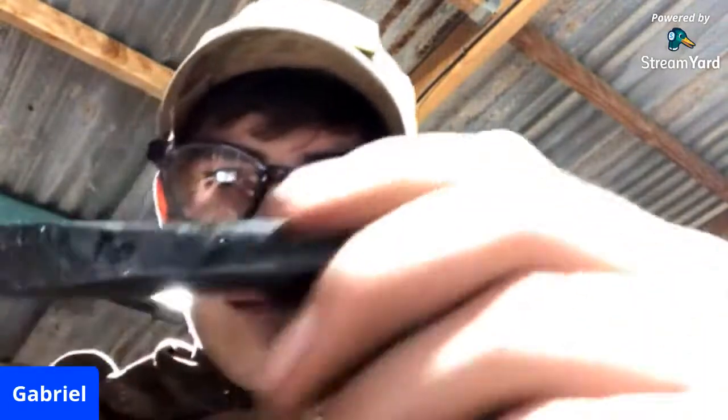Now it's at the perfect temp because it's a little chilly out here, as you can tell by my breath. But wipe this off on my apron a little so all the water isn't reflecting the light off of it.